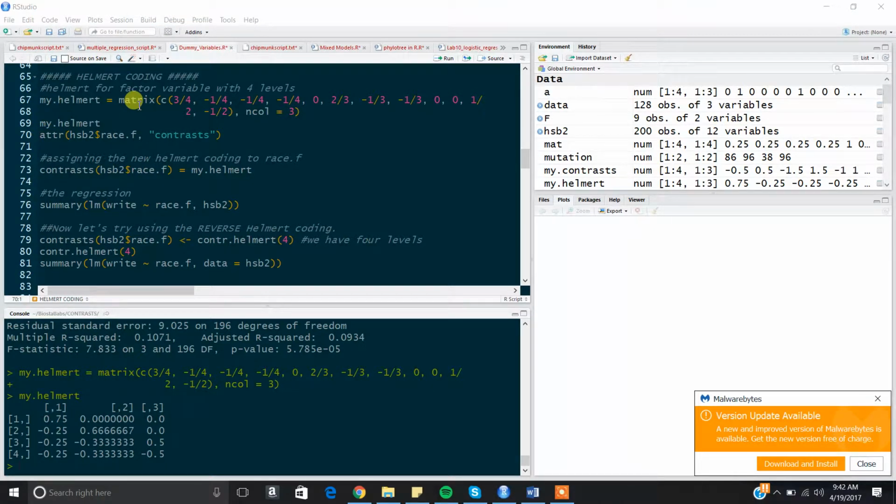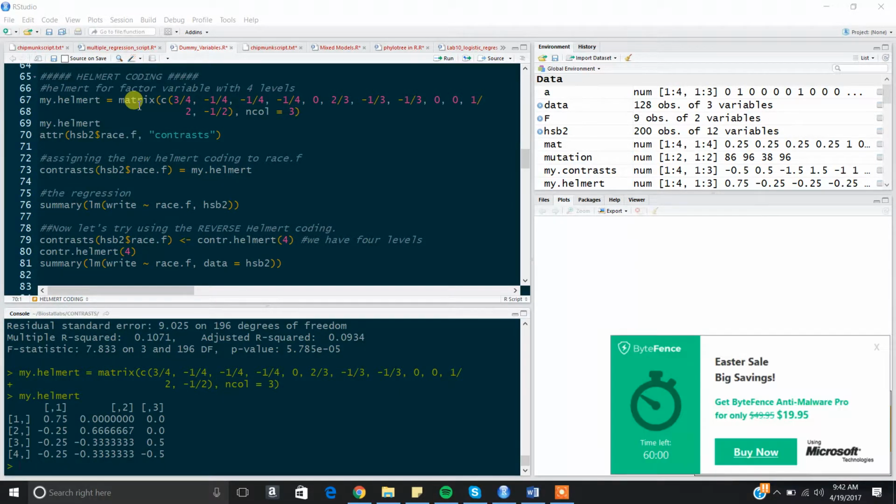So the first comparison is comparing level 1 with levels 2, 3, and 4. And that's this one here. And those codes are, here, I'll show you right up here. So those codes are 3/4, negative quarter, negative quarter, negative quarter.